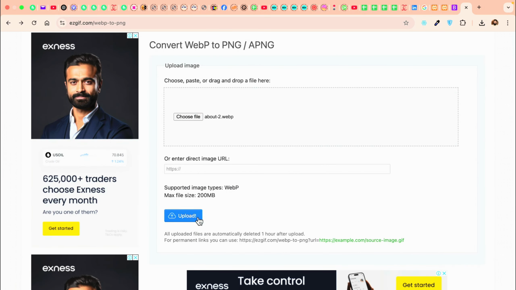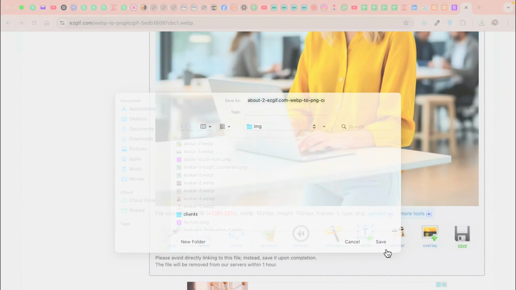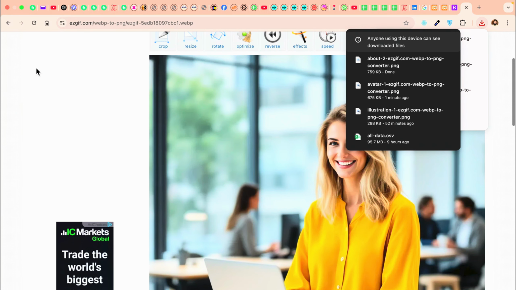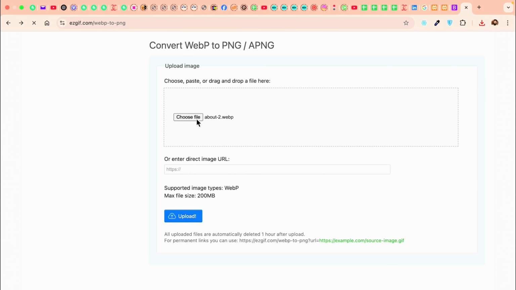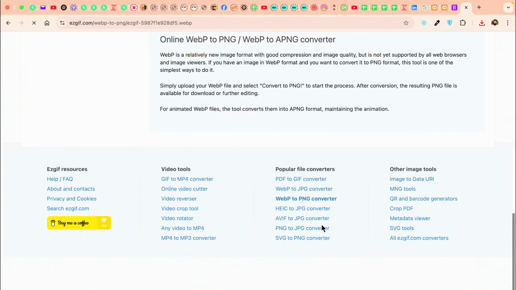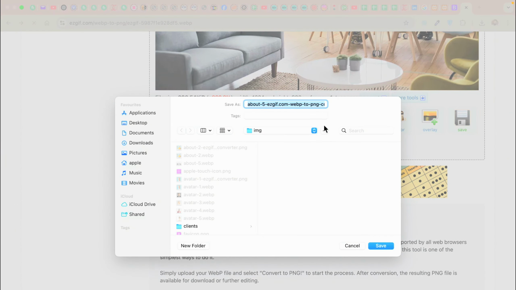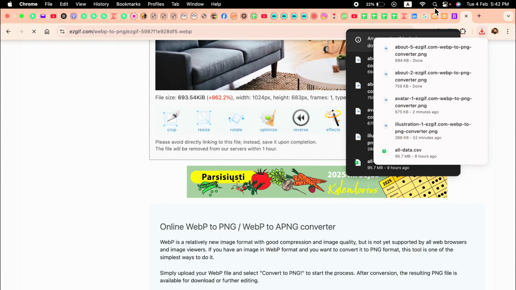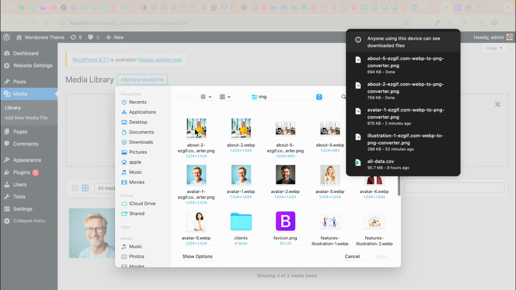Save it as PNG, and now two girls with laptops. Upload, convert, and save it. Okay, now add these to the media library, this one and this one.